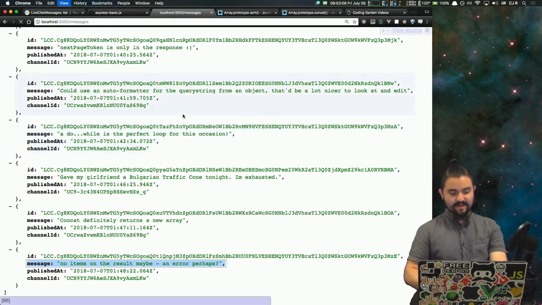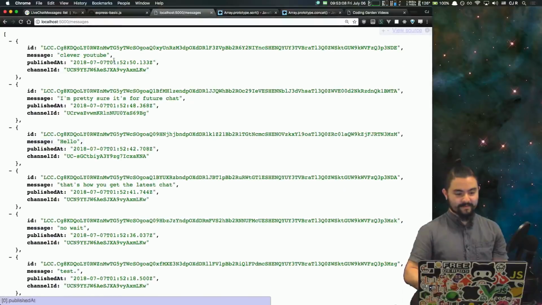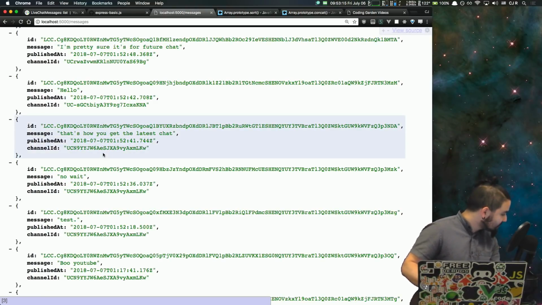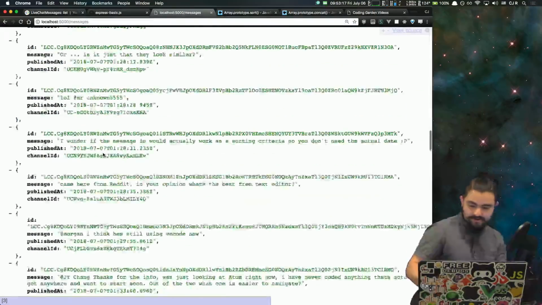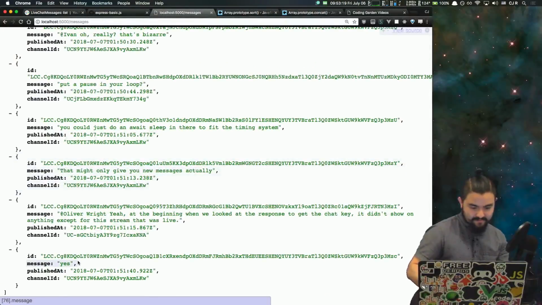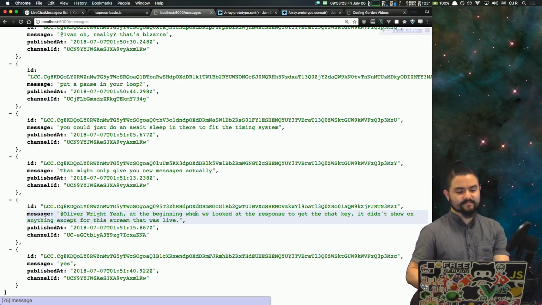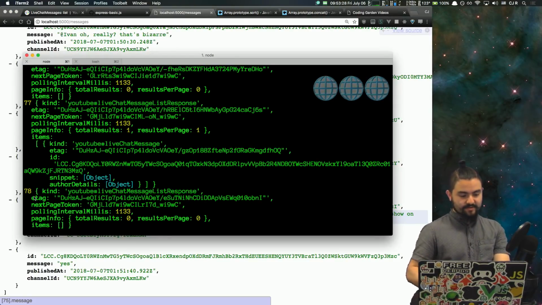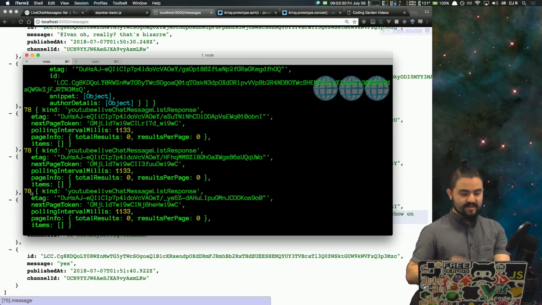Very interesting. Okay, so now if I request messages, clever YouTube. I'm pretty sure it's for future chat. Hello. That's how you get the latest chat. Okay, all of those are the most recent messages, and then down at the bottom. Oh. I feel like we're still missing messages because right now the total number of messages is just 78.